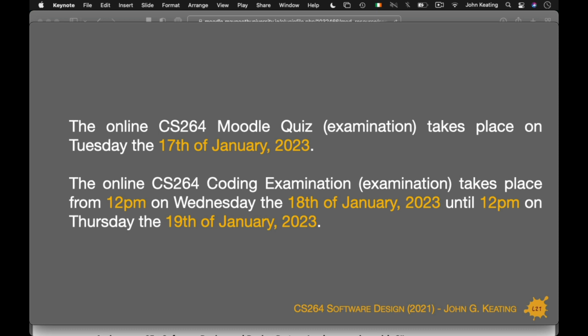Anybody who hasn't submitted, I'm not asking you to put up hands, by the way. Anybody who hasn't submitted an assignment at this stage, let's say you missed one, you talk to me or send me an email. We'll see what we can do to help you. You may be able to submit late to try to get a pass or close to a pass. Or if you did the assignment and did really badly, you have a better chance now, send me an email. I need to get this done before the end of the semester. No point mailing me 2 days before the exam. Not going to help you at all.